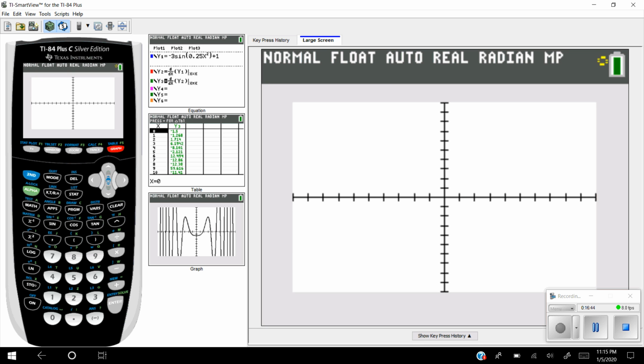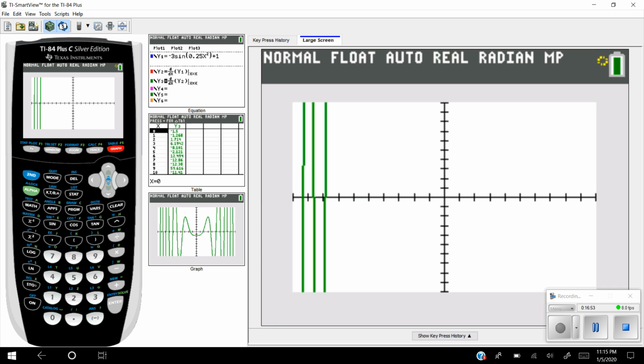And now initially when this graphs, it's going to be from -10 to 10. And it's a really, really crazy looking graph. So we're going to change our window because it said this is for times between 0 and pi. So, oh, this is going to take forever. I should have changed my window right off the bat.